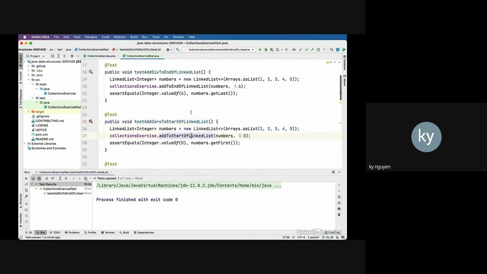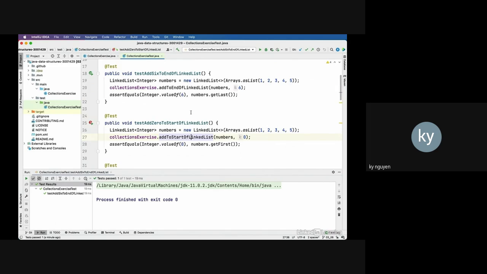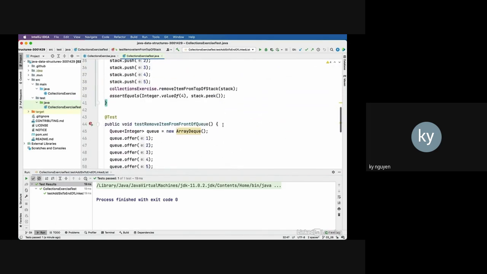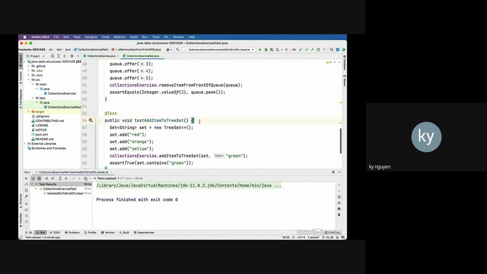So there's a method for each of the data structures we've looked at in this chapter. So there's one for linked list, there's one for stacks, there's one for queue, and there's one for tree set. I think this will take you about 20 or 30 minutes to do, but do not worry if it takes longer than that. And if you get stuck, don't worry, feel free to go back to the previous videos to refresh your memory, or I'll be going through the solutions in the next video.